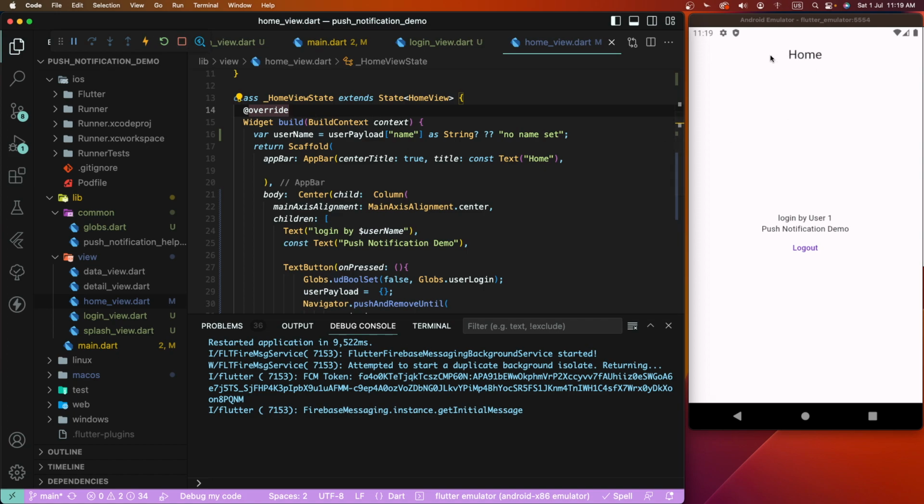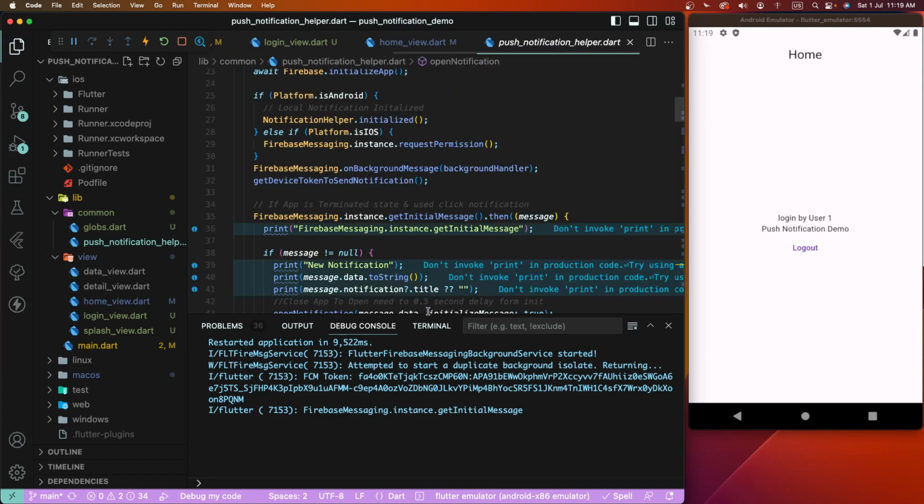Okay, now it automatically works here to open the home screen, not the login screen. Here this login flow setup is done. Now we need to configure with the push notification tap event.